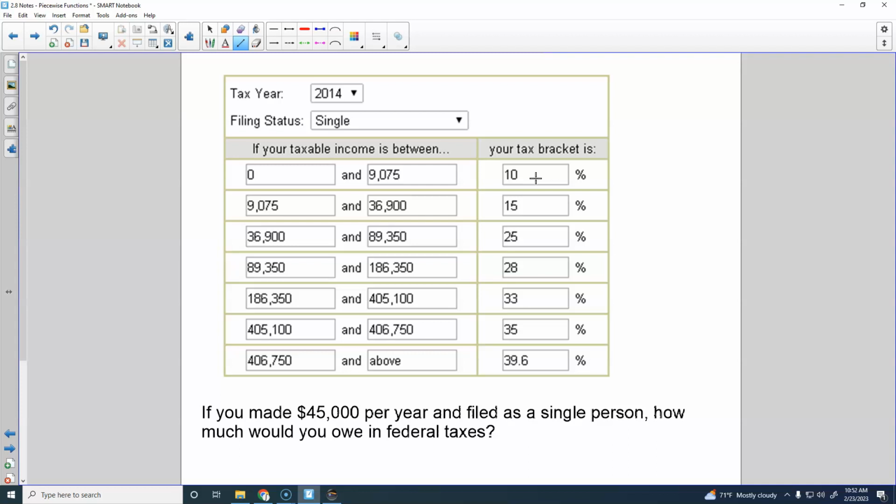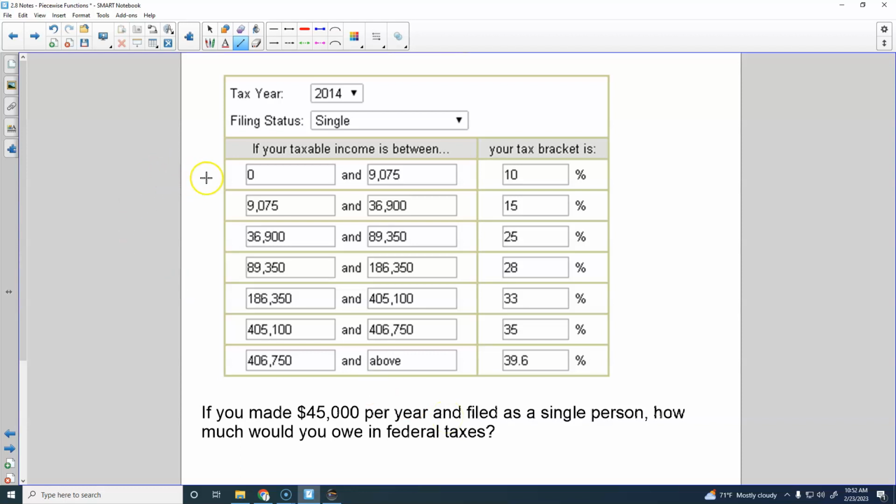There are different brackets for this. There are also all kinds of things you can write off. And this is the most straightforward. If you make between 0 and 9,000, your taxes are really simple. They just take how much you made and multiply it by 10%, and that's how much you have to pay them. They estimate it at the beginning of the year, and then they'll take it out of your check. If they take too much out of your check, you file your taxes and you'll get a refund. If they did not take enough out of your check, you file your taxes and you have to pay them more money. So what this becomes piecewise is if you go beyond that first tax bracket.